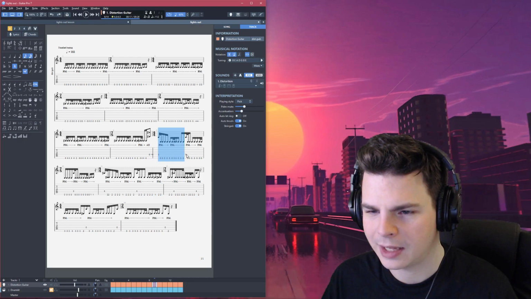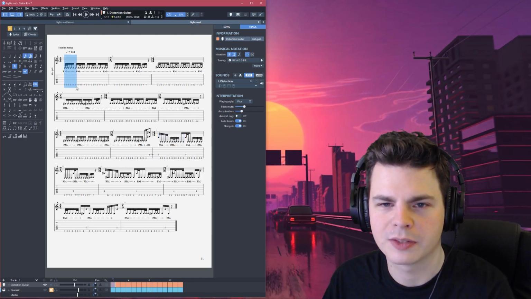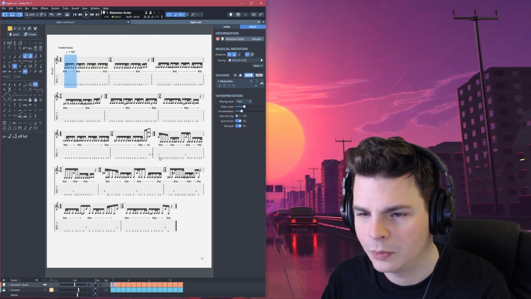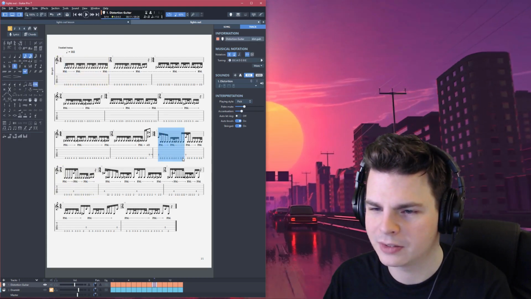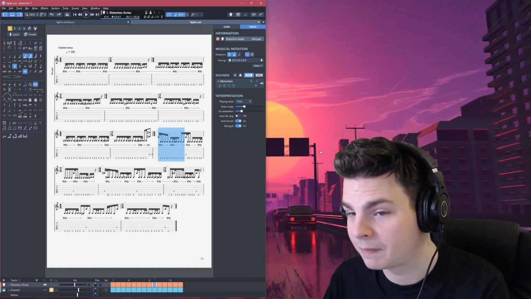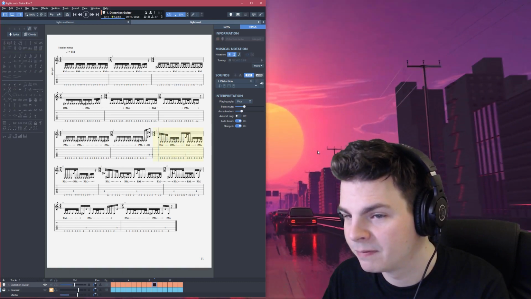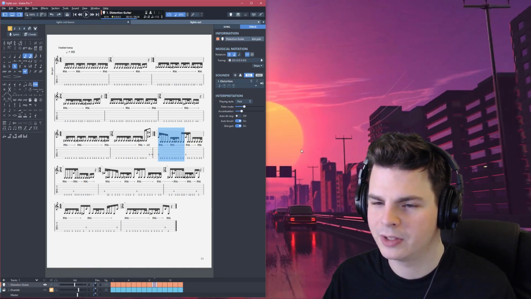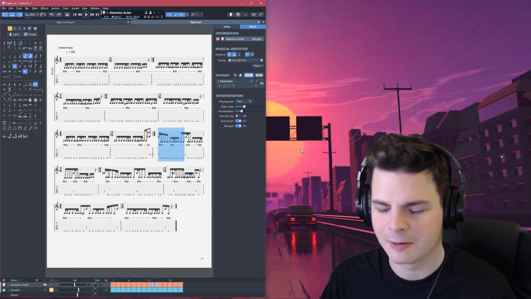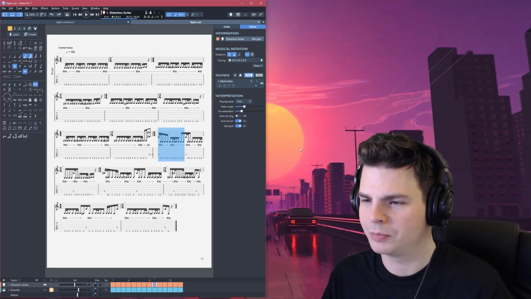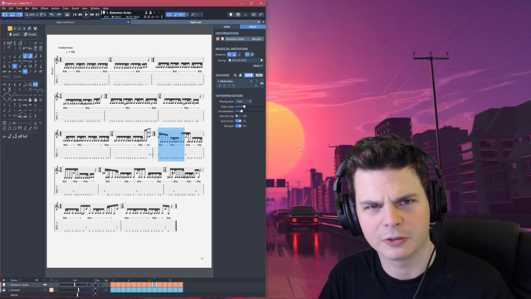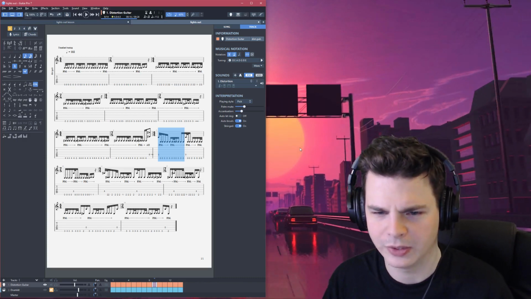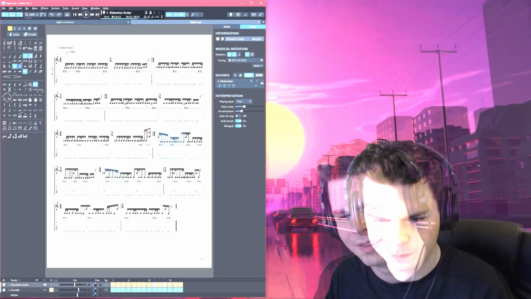So now we have, instead of the first pattern, which was pretty vanilla and it sounded like this, what happens is every other time it starts with a string skip note. So it sounds like this. I personally find it easier to hybrid pick that. Depending on your personal style, you might find it easier to alternate pick. I think the guitarist from Car Bomb actually just alternate picks the whole thing, which I just couldn't do.